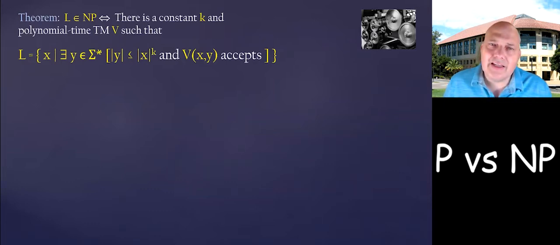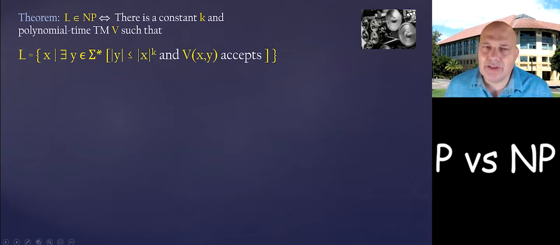Let's try to see NP in a slightly different light, which is perhaps a more useful one. So here is a theorem. L is in NP if there is a constant k and a polynomial time Turing machine V, for verifier, such that the language L can be presented as follows.